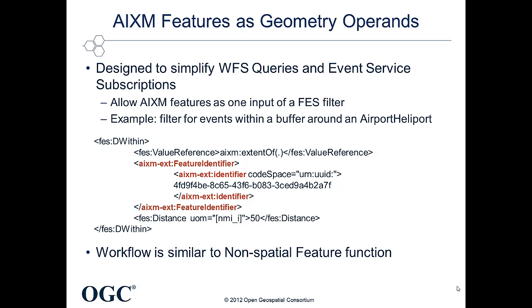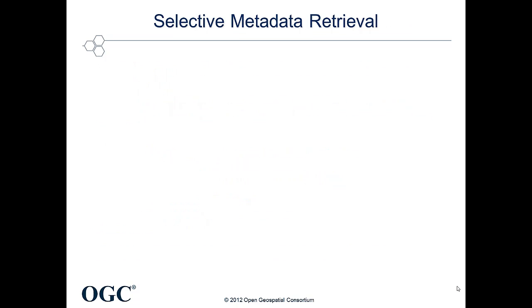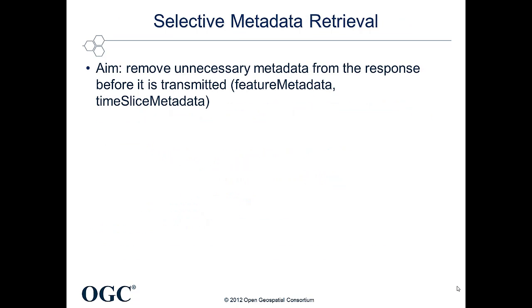The workflow of this feature is similar to the previously described. A WPS is leveraged to calculate the geometry. For some use cases, metadata has no relevance. As metadata in GML can be quite verbose and big in size compared to the data actually used, a functionality was needed to remove metadata from the response before it was transmitted. This helps saving bandwidth and processing time.